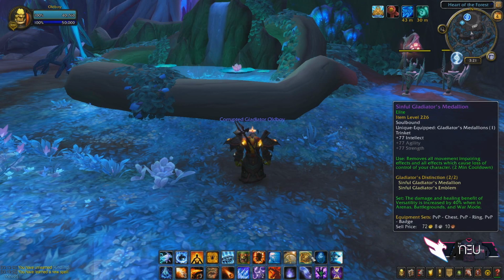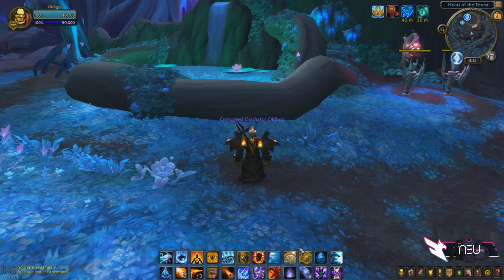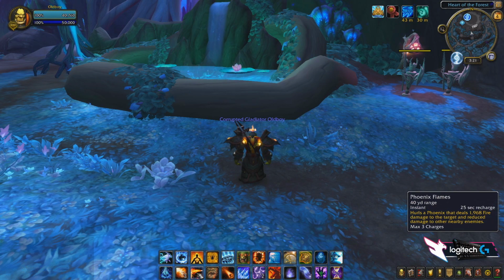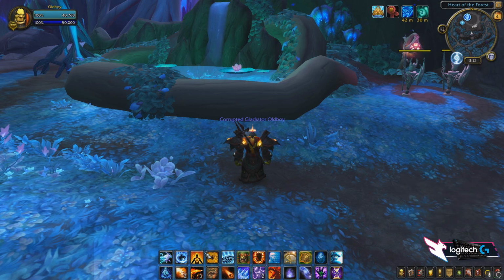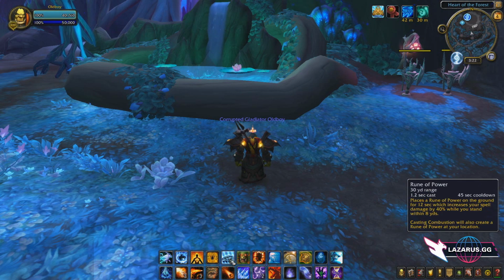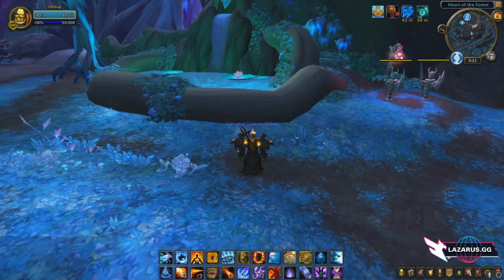A lot of times defensively, I'm trinketing and altering at high HP, and then running away and altering back. Also, obviously, when I'm combusting I'm doing damage, I'm looking at my Fire Blast and Phoenix Flame stacks and my Meteor cooldown. And then I have Rune of Power right beside it because it's my secondary way of bursting outside of combust. So hopefully this makes sense.